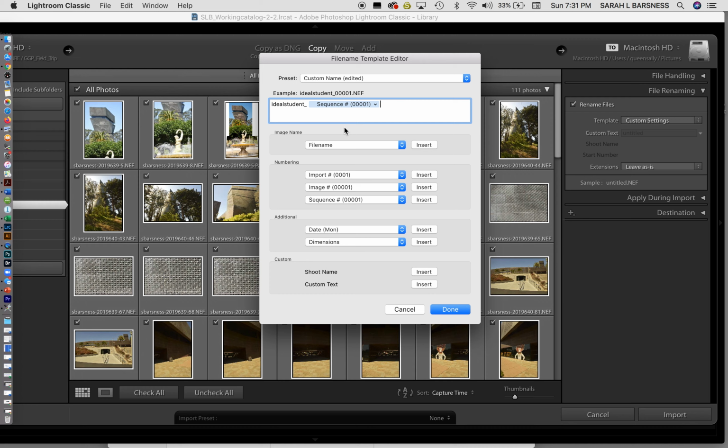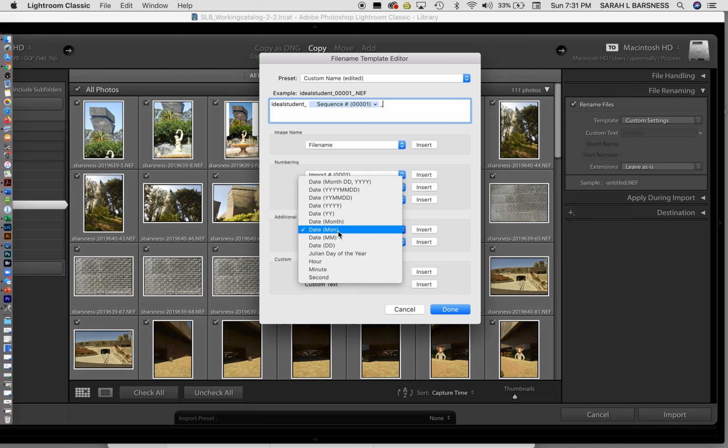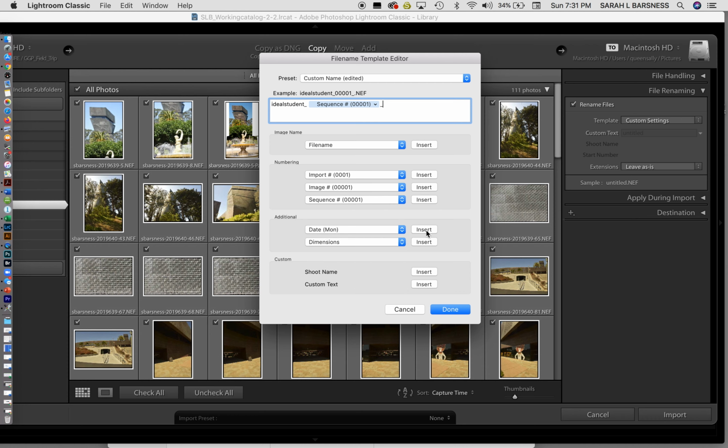So I also want to put in, and I'll do another underscore. If you miss these underscores, everything runs together, but you can go ahead and add them back in. I'm going to add the month, and notice that this is all dates, but one of the things I can add is the month, and I want to add it a little shortened here. So I'm going to add the month and insert it. And that puts in September because it's September. And then I'm also going to add underscore. I'm going to add the year.